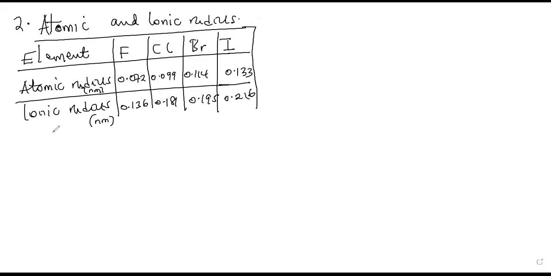So for this matter, I can say: state and explain the trend in atomic radius of the elements. Of course, you've already seen that atomic radius increases from fluorine to iodine, but I want to see what causes all that. Meaning we are reflecting on the periodic properties that we looked at in our first episode of discussion.